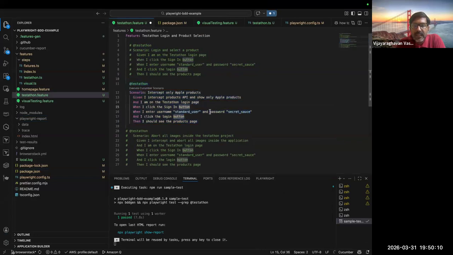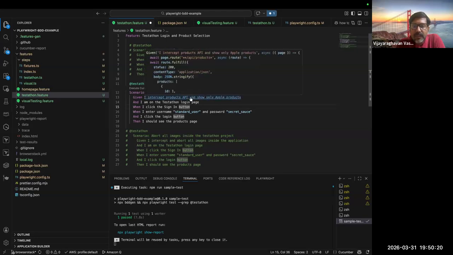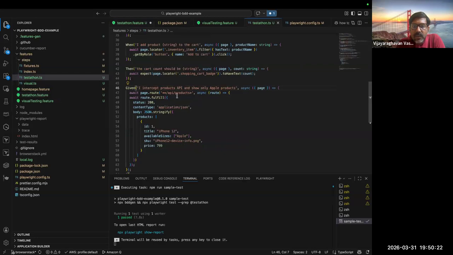In this intercept scenario, before opening the login page, we inform Playwright that we are going to mock this API call.